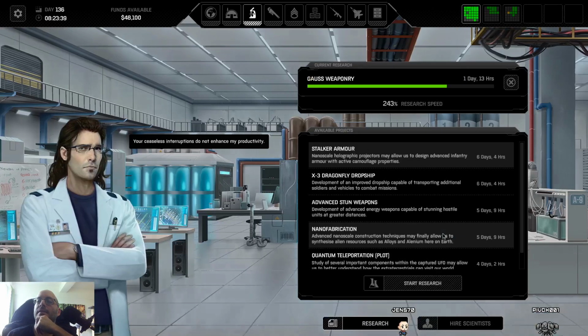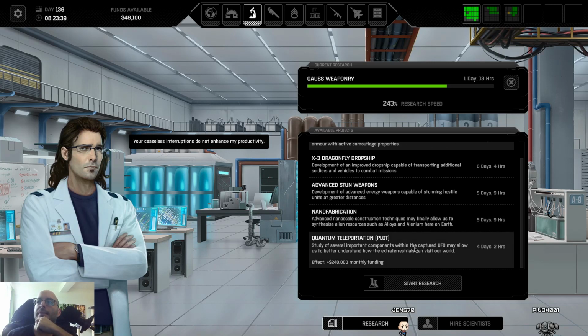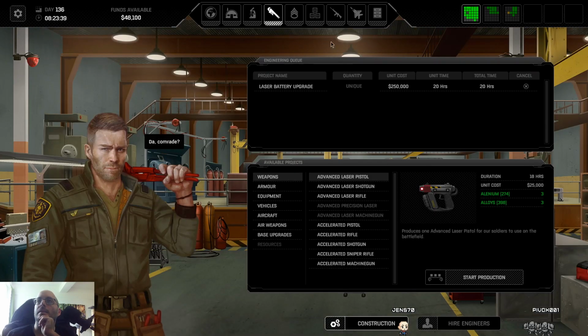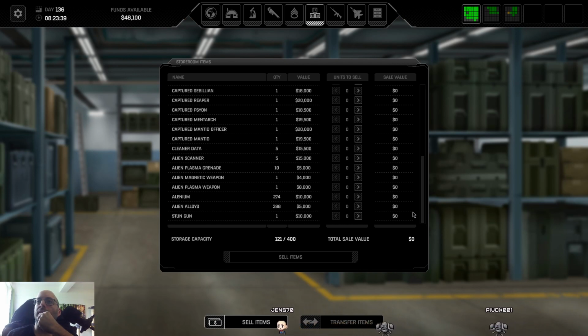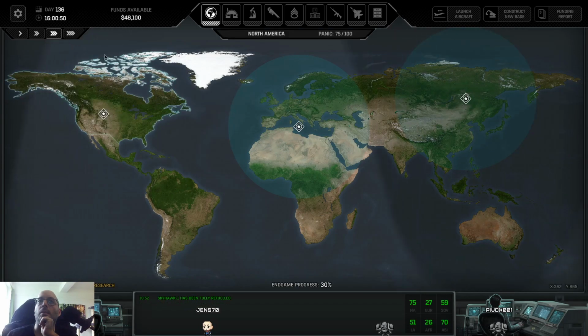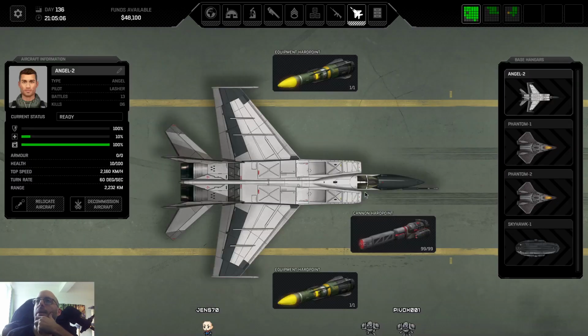Nanofabrication. That sounds good, but I'm already... And I guess... Stuff to sell. Oh wait, no, we don't. They need to return, of course. Nothing of relevance. So what are we doing?